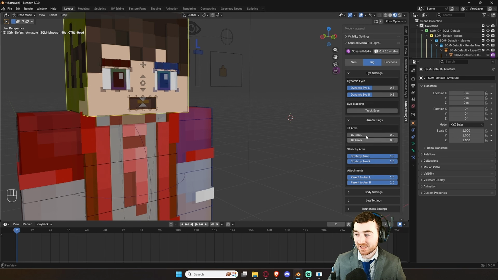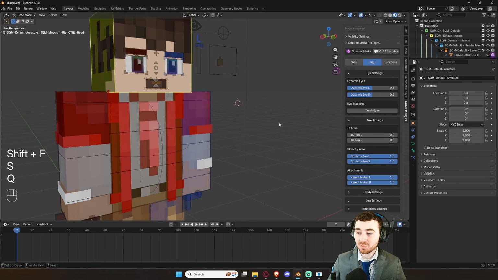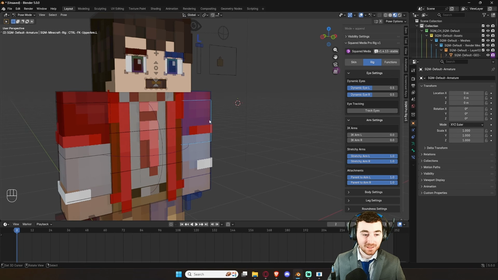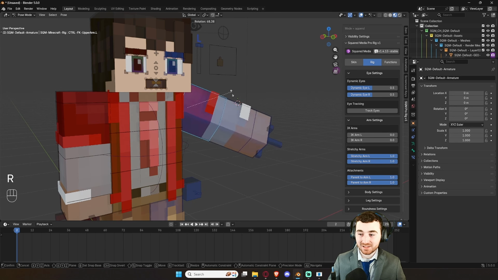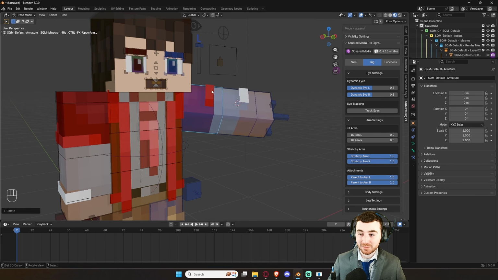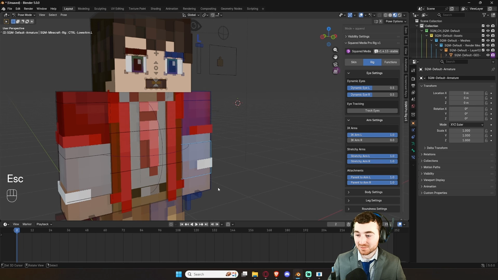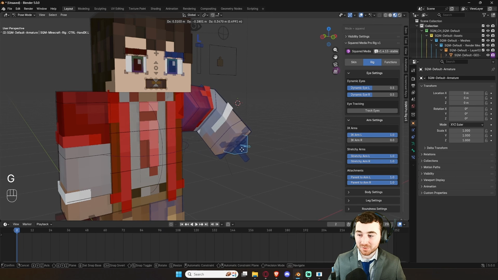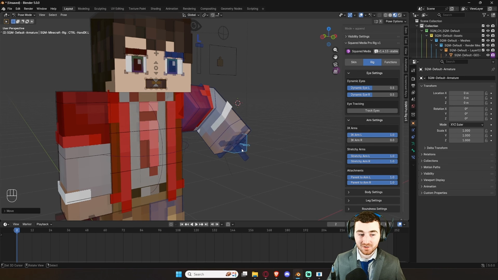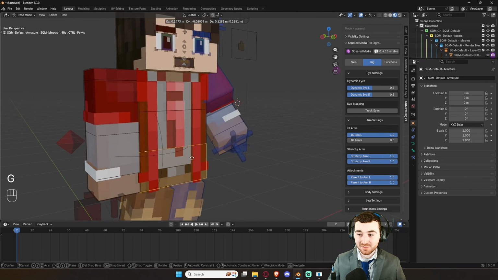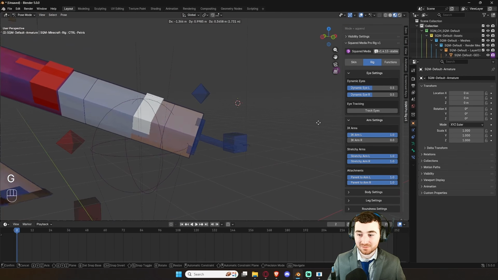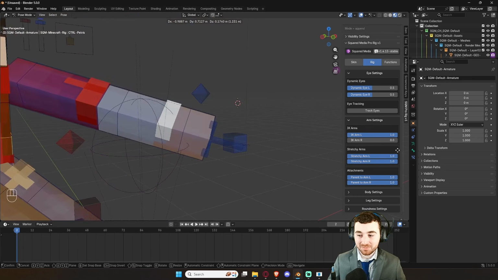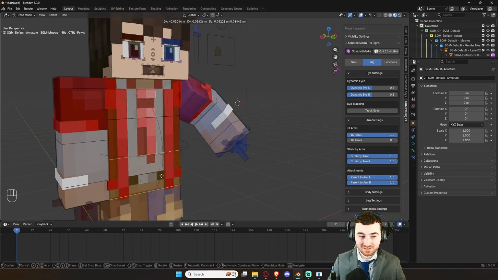We have IK and FK arms. For those of you who don't know what that is, and assuming that you don't if you're watching this tutorial for the first time, FK basically means that I'm going to move the arm by the joints, and IK means that I'm going to move the arm by this little cube. And the advantages of FK are that it follows the character around a lot better. So like with IK, I'm going to drag my character and it's not going to follow it. But if I move it around, it's going to stay in one place.